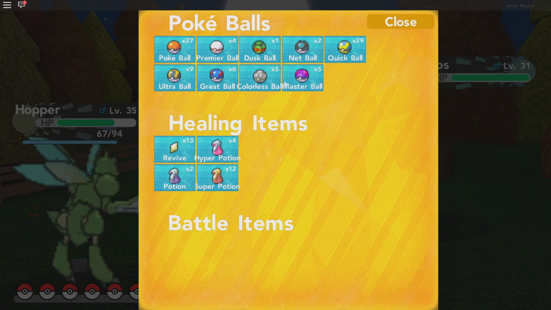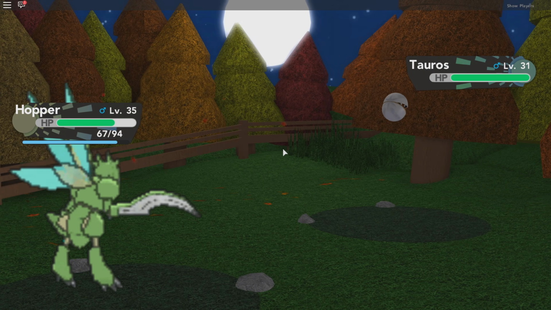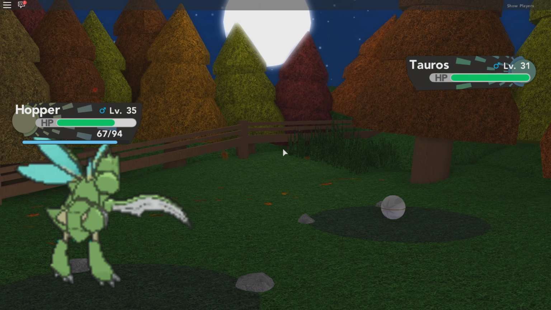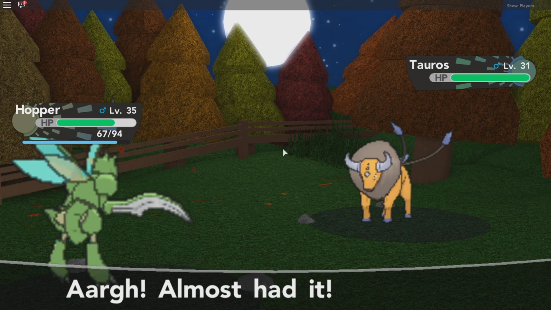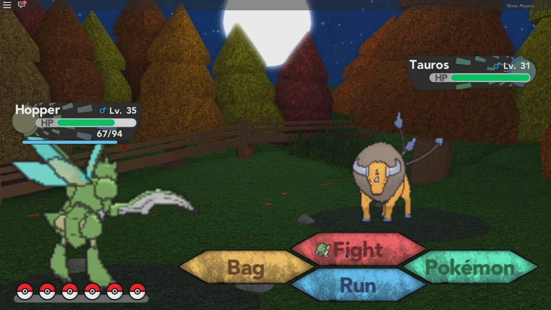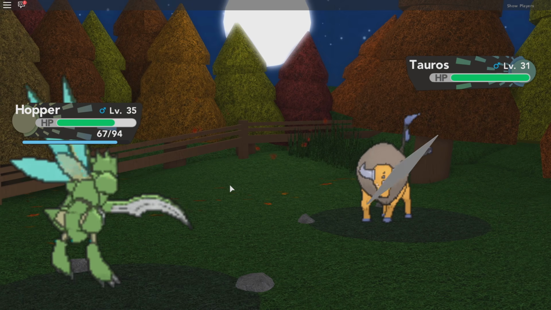All right. Do we do have colorless, right? Yeah, let's see if this will work. Come on, Tauros. So, jeez, I should have brought Dusk Balls. I mean, it's nighttime. Oh, it was daytime when I came here. Oh, okay, all right. You know what? Let me false swipe. Let's see how this works on you.